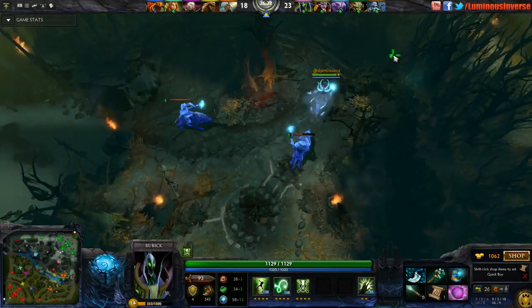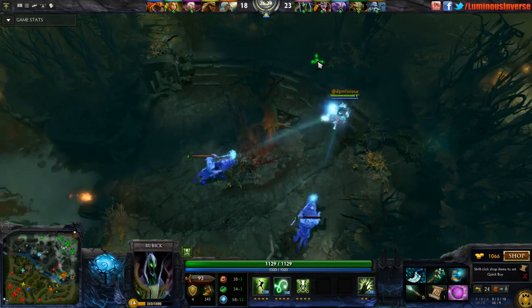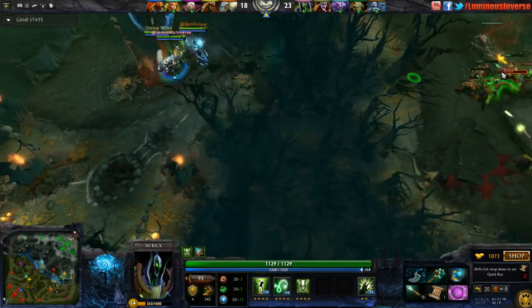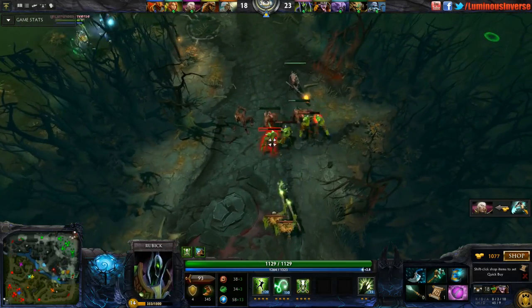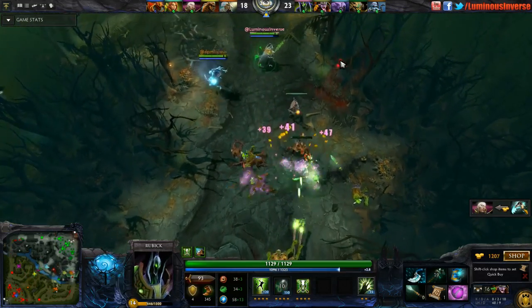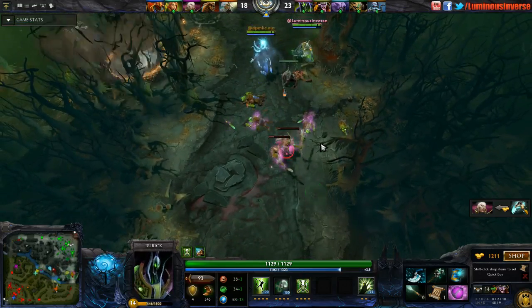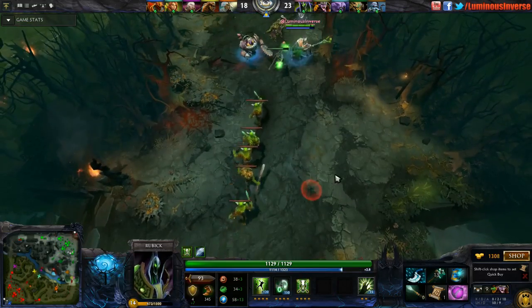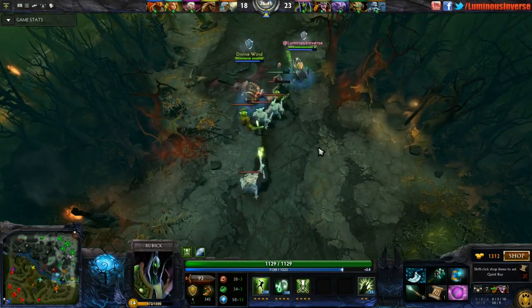So we see a huge ancient stack, and we're probably going to take that ancient stack and get some levels. Unfortunately, we don't really have a good hero to clear ancient stacks because our Void doesn't actually have a battle fairy. So this is going to be a slow farm time for us to farm the ancient stack, make sure we catch up.